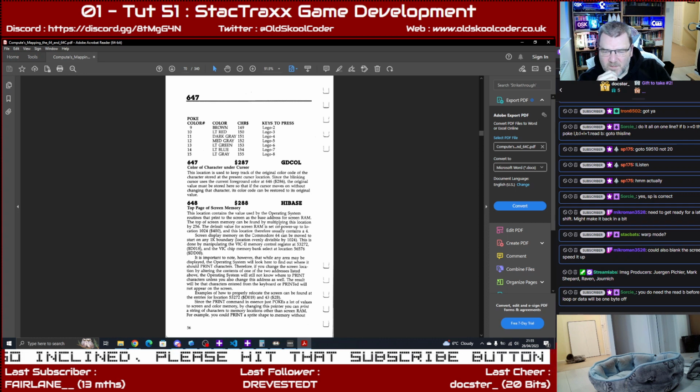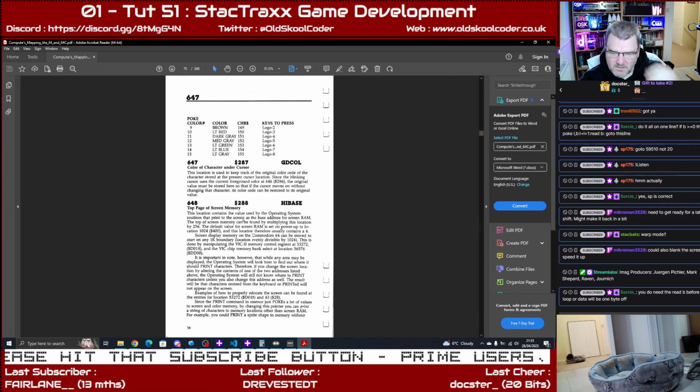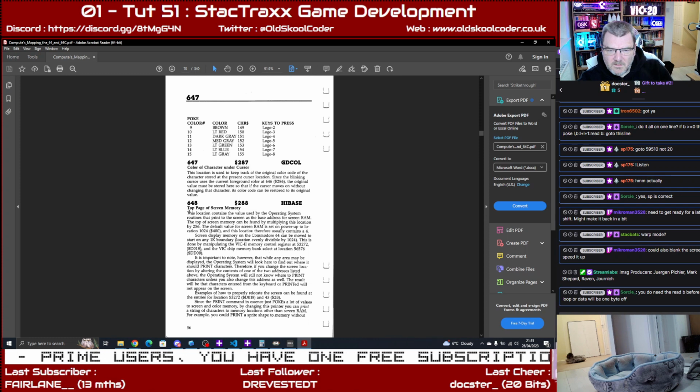Top page of screen memory. Here we go. 648. This location contains the value used by the operating system routine to print to the screen as the base address for RAM. The top of the screen can be found by multiplying the location by 256. The default value for this on power up is 4.